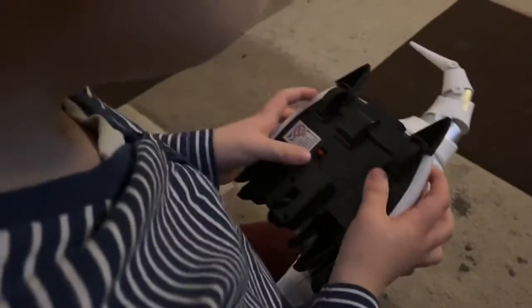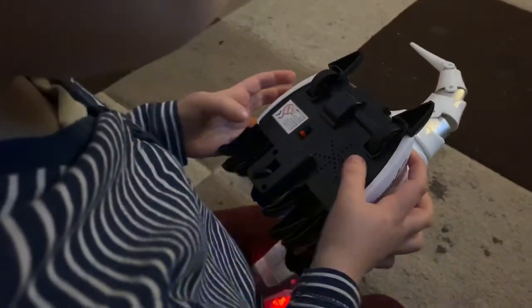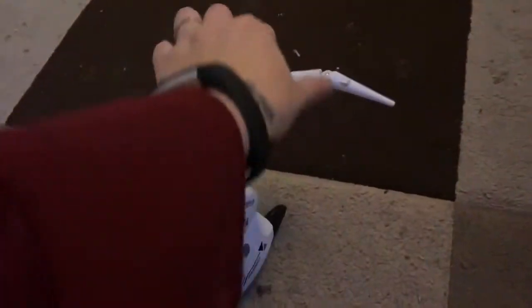Should we put it on? Show everyone. The button's on the bottom, isn't it? Yeah, it's all on. That's it. There you go. So cool. It's really bright. The tail moves and you can bend it. And look, it can bend. Whoa.